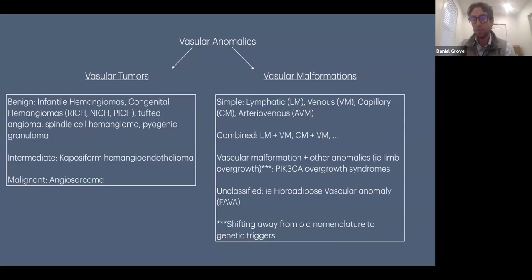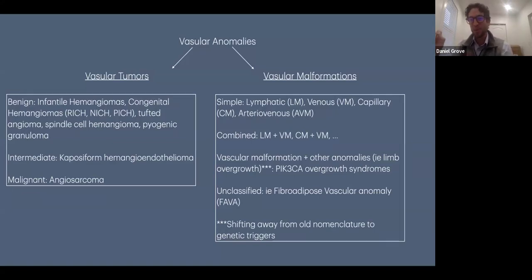And in addition to vascular malformations when patients present, we often do a full skin exam, mainly looking for signs of overgrowth. This can be things like tissue hypertrophy or skeletal changes like leg length discrepancy. When you have a vascular malformation and anatomical anomalies, that's usually when we start thinking about overgrowth syndromes. The one I'll talk about today is the PIK3CA related overgrowth syndromes.